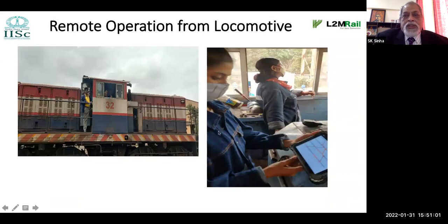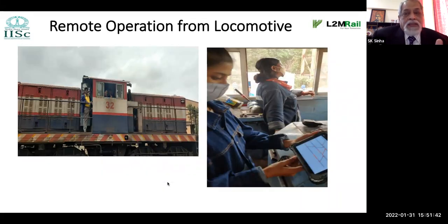Now this shows the photograph from inside the cabin. This is one of the lady drivers in JSW and her assistant. Now she can operate it without getting down. Earlier, the way they were doing it, they would bring the locomotive to that point, stop it, get down, operate the point, wait for it to go, then get back into the locomotive and move. And they have to do it 4-5 times. So you can imagine how much time they were losing per day doing this. Plus, in the night time, they were also afraid of getting down in the dark and all that. So now they are very, very happy with this system.